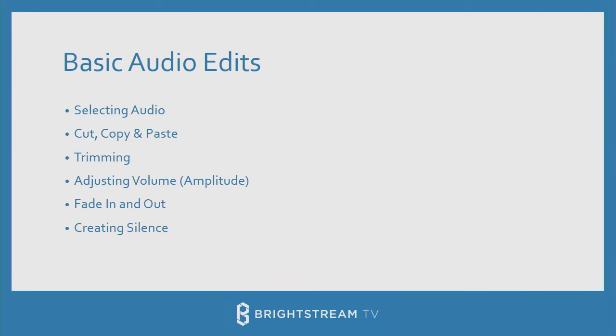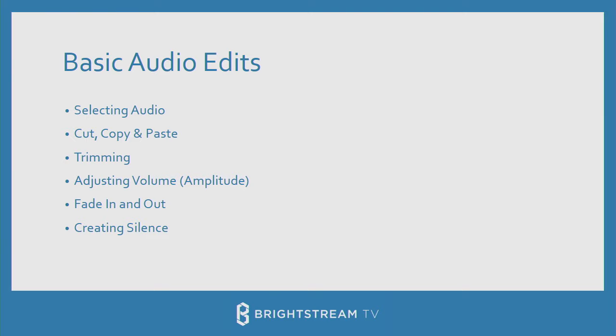Okay. So I'm going to show you how to select a section of audio, maybe just one piece. How do we do that? Common commands like cut, copy, and paste. If you need to rearrange or remove elements or maybe duplicate elements, use the cut, copy, and paste commands. It works a lot like cut, copy, and paste within a word processing app. It's very, very simple. It's great. Trimming our audio. We're going to trim for time here.